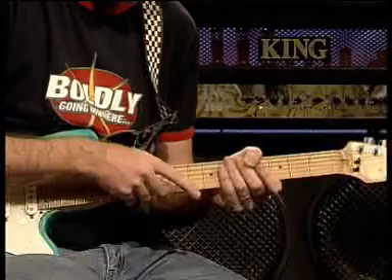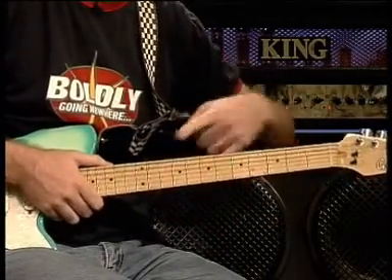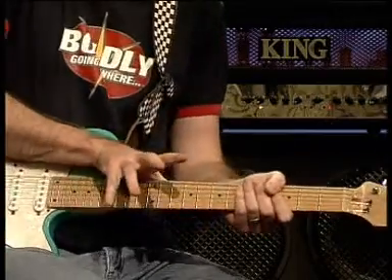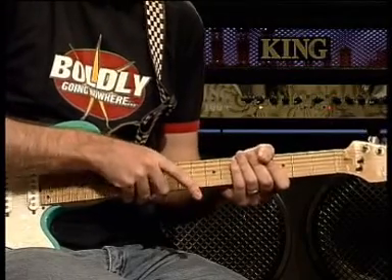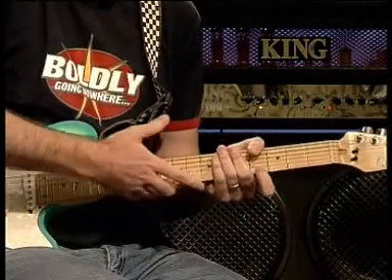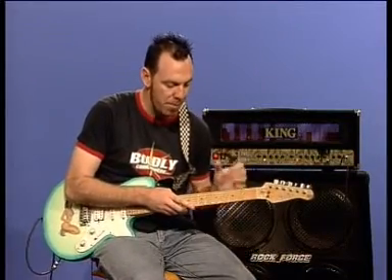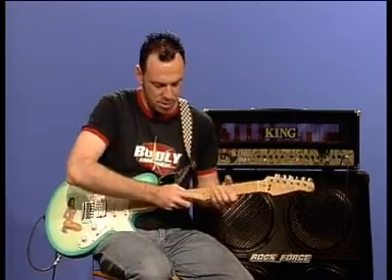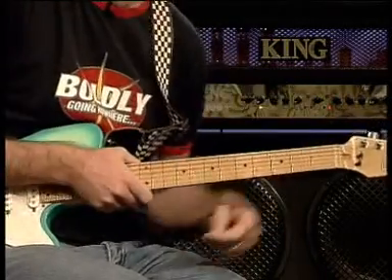A couple of quick pointers on keeping the guitar as quiet as possible. You'll notice that my right hand when it's tapping is not held way out — straight away you can hear a lot more background noise on the guitar. When I tap with my right hand, I'm cradling the neck so that my thumb is behind the neck and the rest of my fingers are kind of hanging around the guitar. That means if something goes wrong, I can push my palm and hand down and stop other strings from ringing out. I prefer to dampen the neck with only my hands because in a live situation that's really what we're going to be doing. So keep that in mind — dampen with your right hand, don't play way out on the guitar or you'll get noise.